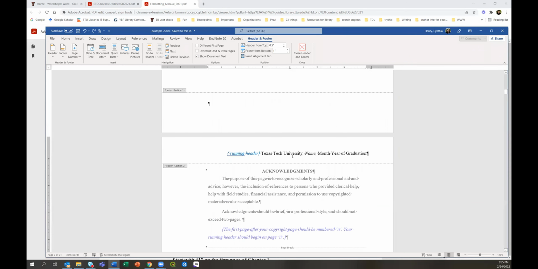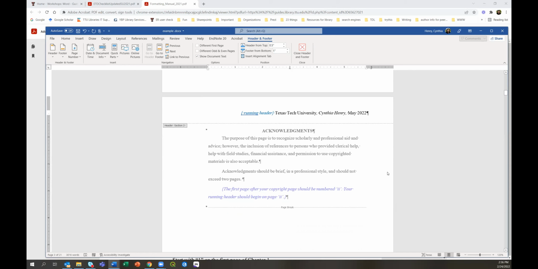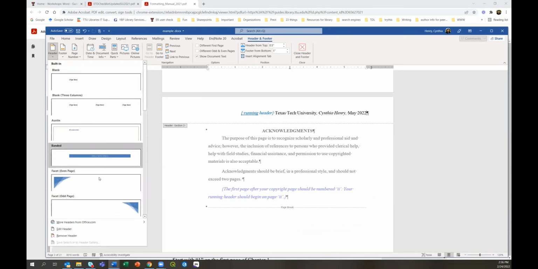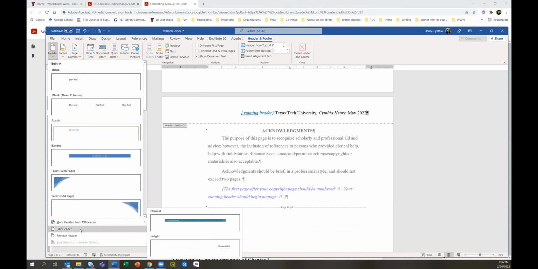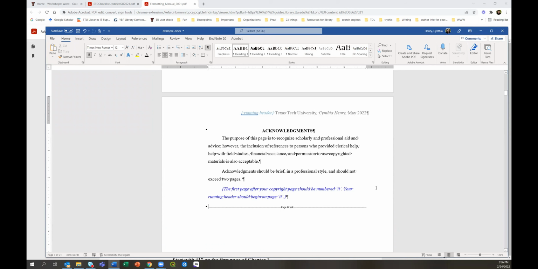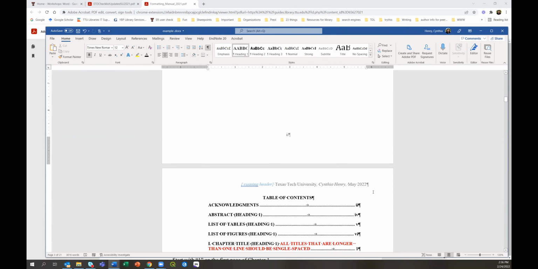I think that's pretty straightforward. I haven't seen very many people have a problem with the running header, so I think that's okay. But if you needed to modify this, you would just get in here and edit the header, or you can type in it and then close it, and it will save that and put it across the pages now.